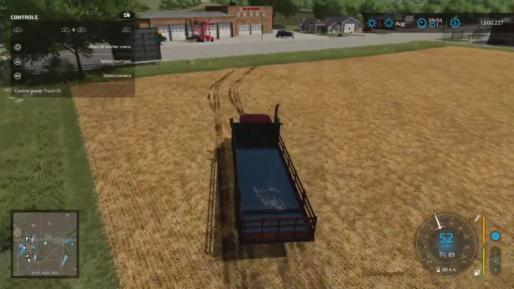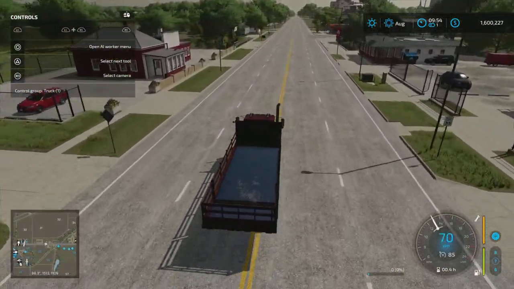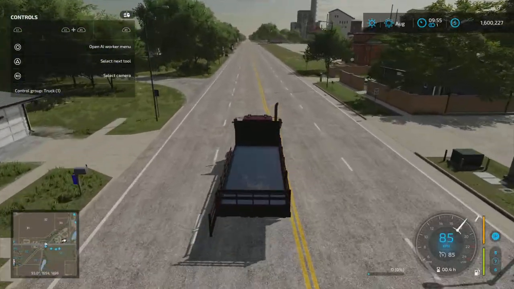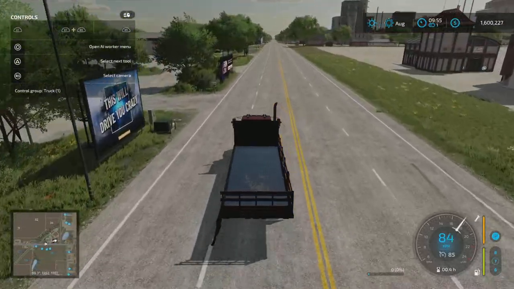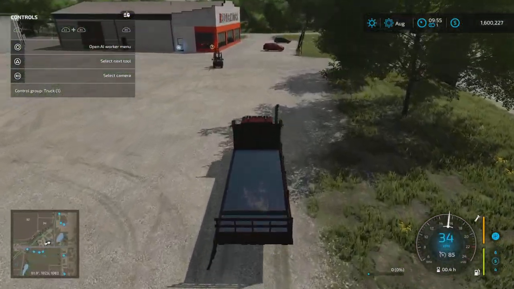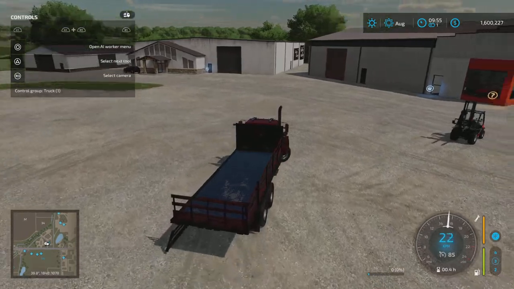Yep, we're going to drive right over the crops. I don't care. It's just mulch anyway. So I'm just going to show y'all a quick example. Now on this truck, you can place at least 6 pallets of mineral feed.